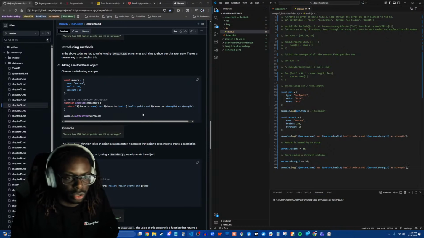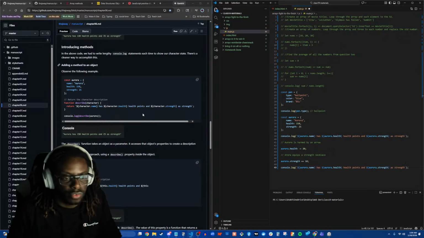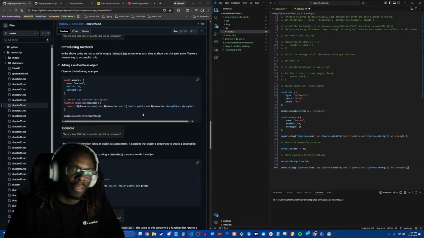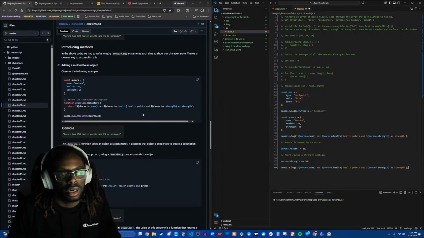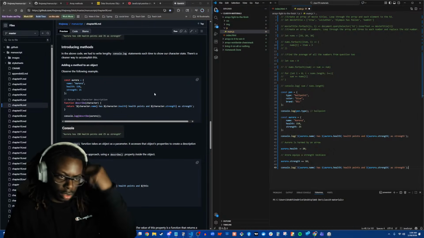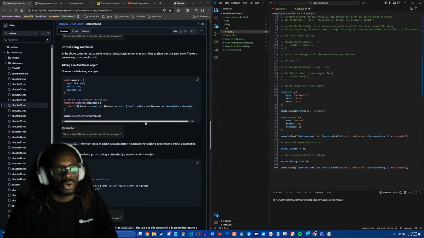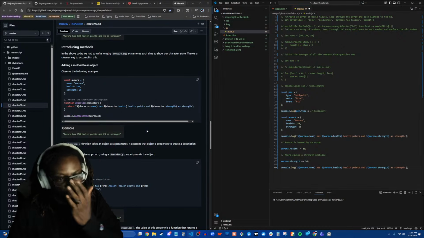So in the console log, you want to log the describe function and call it with the argument of Aurora, and it'll run. Cool. That's cool. Aurora has 150 health points and 25 of strength.